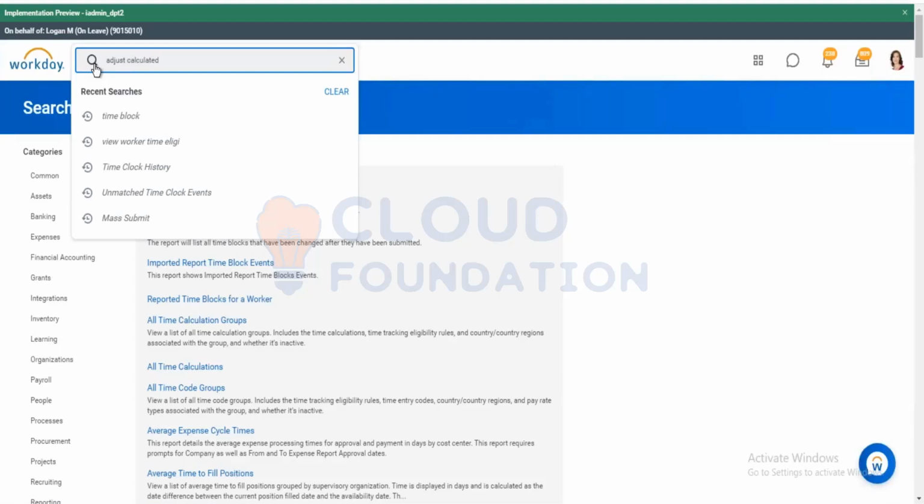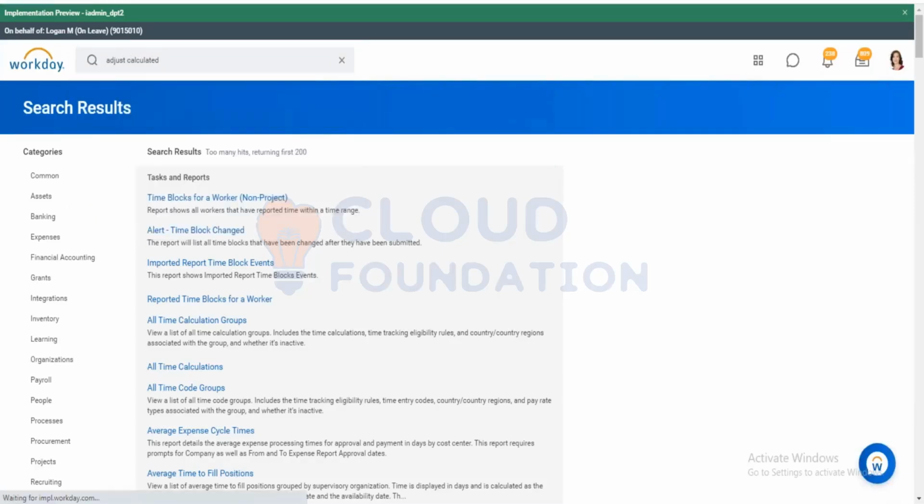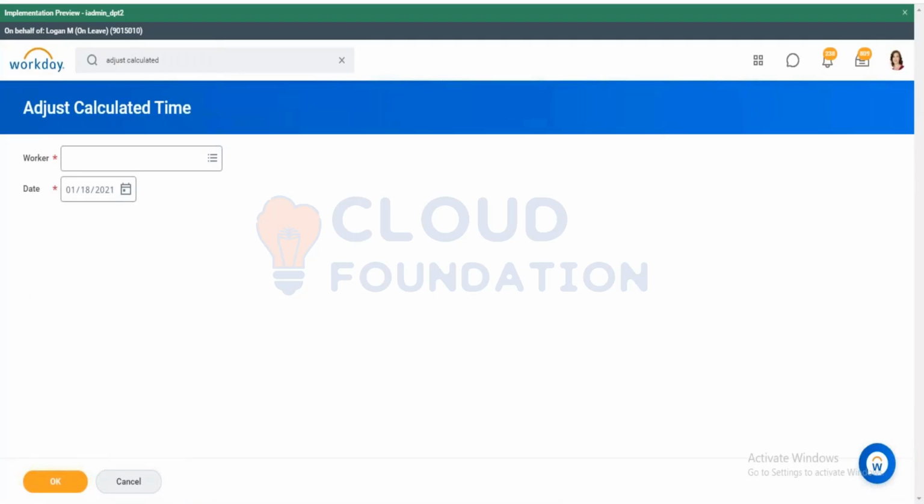It is very highly valuable whenever you are getting stuck and you don't know how to move ahead with the time entry templates or whatever, and you are seeing results that are not what you want as a time tracking administrator. You wanted a block to be generated but it is not generating, and you did a lot of break fix but somehow it is still not generating, but now you need to correct it so that payroll or other connected modules work. Then there is a task known as adjust calculated time.